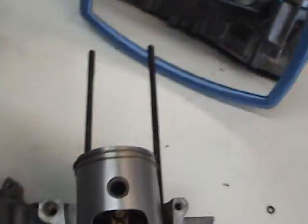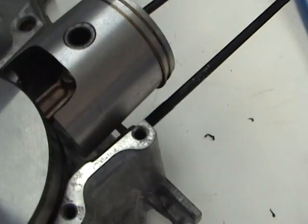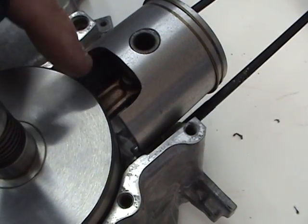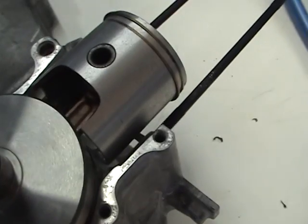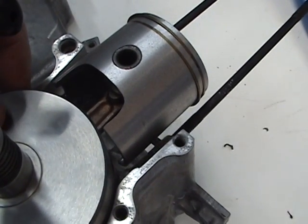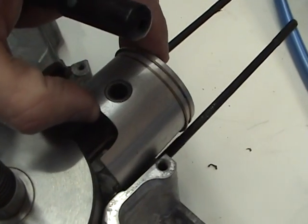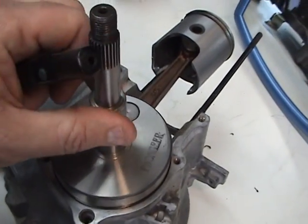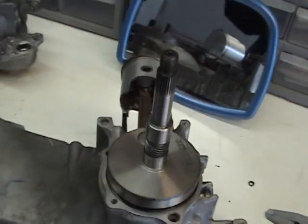So we want to make sure that the piston comes down and it does not hit on here. The larger ones, 54 millimeters, they tend to do that. But this is about, I think, a 50 millimeter, right around there. So that's the next thing you want to check.